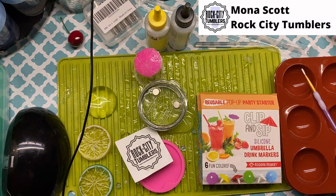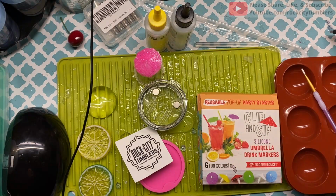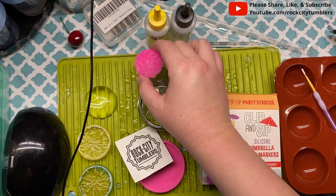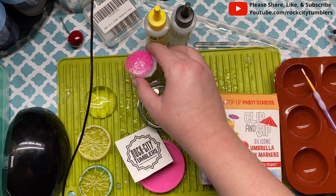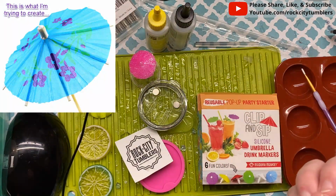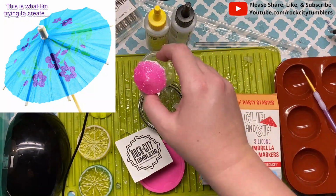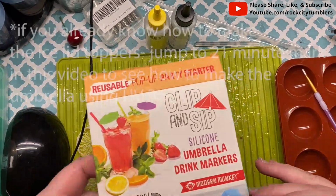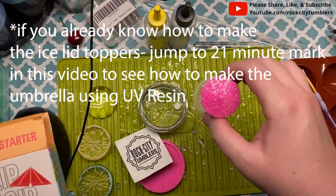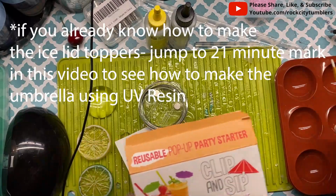So today I was going to show you what I've learned about doing the ice lids, and I also have figured out a way to make a little faux umbrella for the ice lid. I just saw one today that looked like an already made plastic beach umbrella, but this one is more like the Mai Tai umbrella, like these. So if you stick with me, I was going to show you that. You can fast forward if that's all you need.